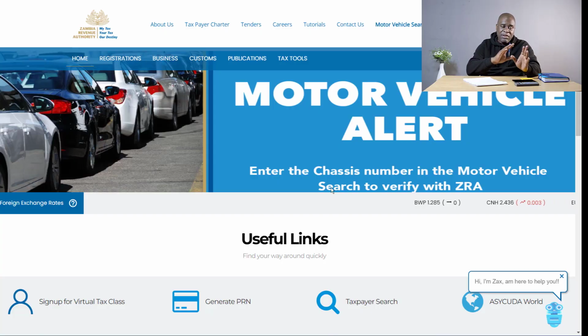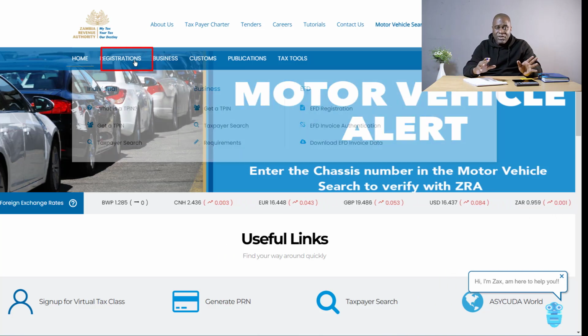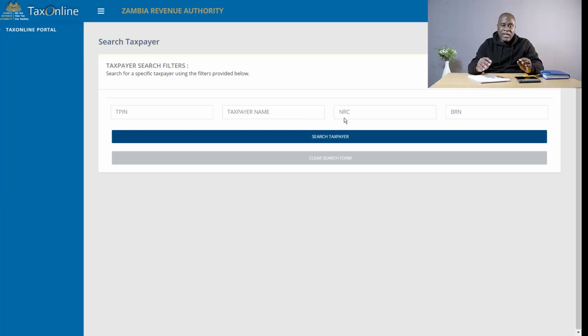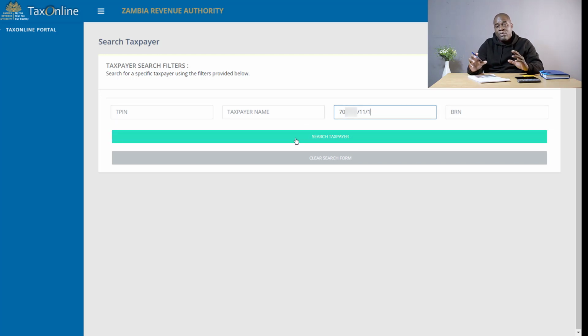So it's very easy to find your TPIN, your taxpayer identification number. Just simply go to the, I prefer to use the computer. You can use the phones, but in my case, you're going to see my computer screen. You just go to the ZRA website, and you come here under registrations, just hover a little bit, then come here to taxpayer search. Then you can either search by your name, you can search by your TPIN or BRN, business registration number. If you're using your PACRA registration and you have got an old company, those PACRA certificate numbers have been superseded. They are now about 13 digit number.